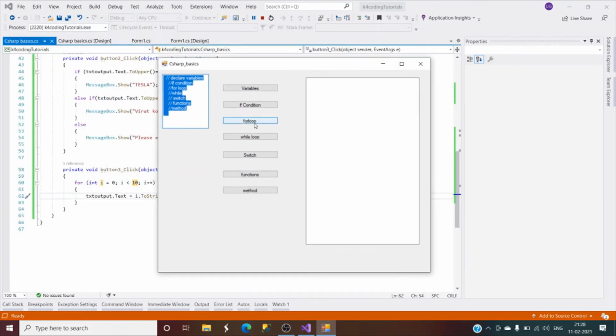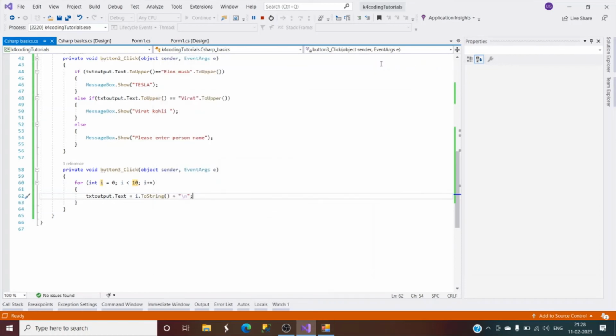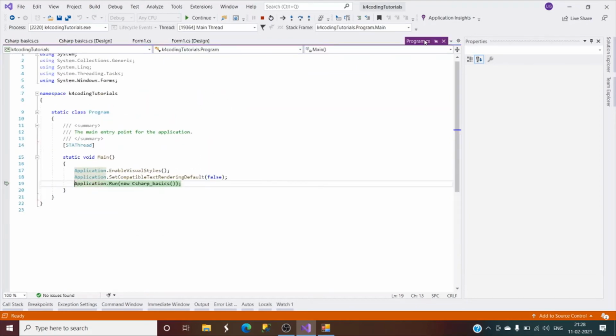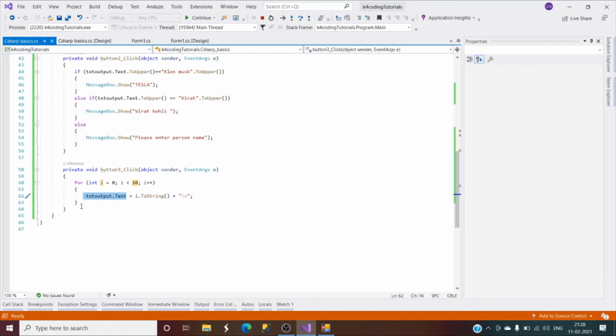Now I'm going to click on the for loop. As you can see, only 9 is printing over here because we have not appended the existing value of this text box. It is overwriting again and again the existing value.